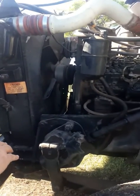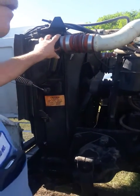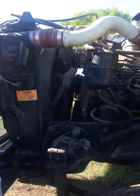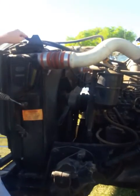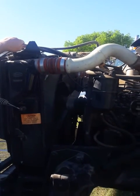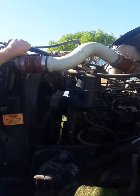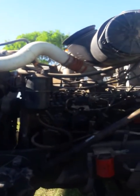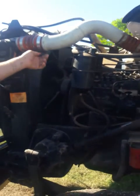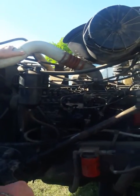So you're going to go out here, check your intercooler. This is your intercooler. Make sure there's no cracks, no leaks, no obstructions, no visual defects. Come up here. These are harder to see than on a regular Spider truck. These are your radiator support rods. Make sure they're properly attached, no visual defects. I'd come straight across, check your boots for your intercooler. Make sure they're not cracked, the clamps are tight, no visual defects. Check your pipes, no visual defects.